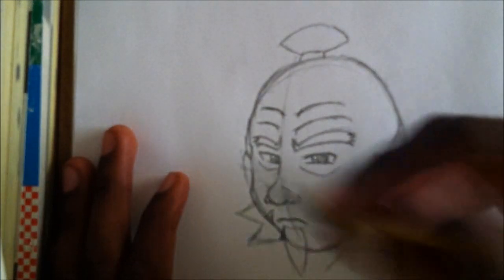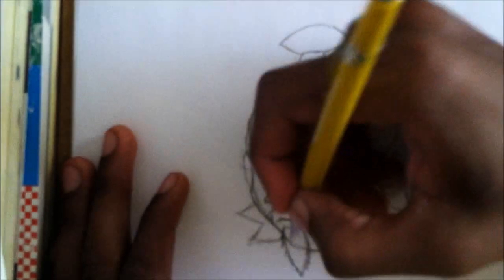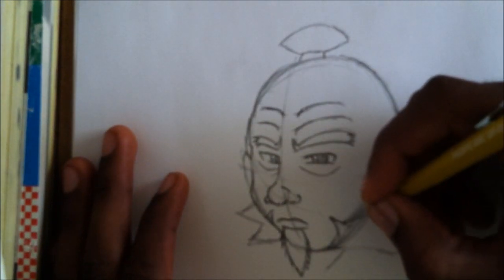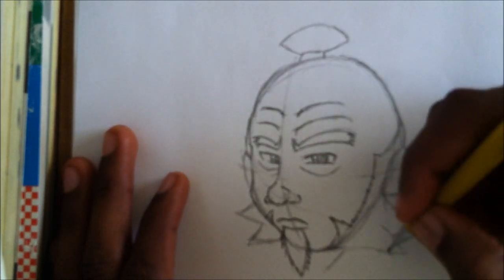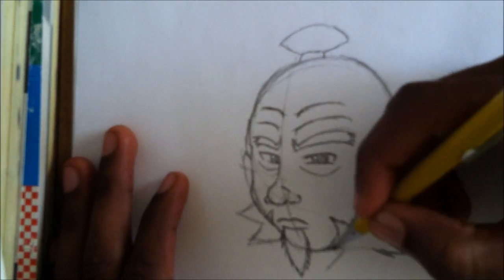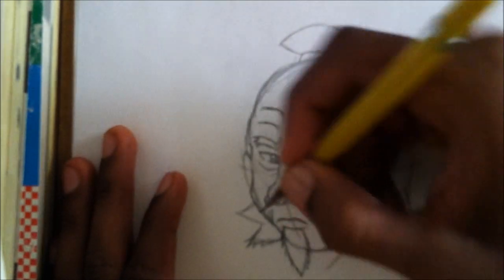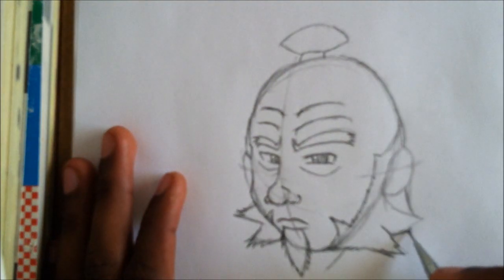Now for his little goatee. The thing was figuring out how to draw his — I don't know what you call them — these little triangle beard things. It's kind of weird at first but they really gave him a unique look. I've never seen this before; if anybody else can point out hair like this on another character, send me a PM — I would like to see that.